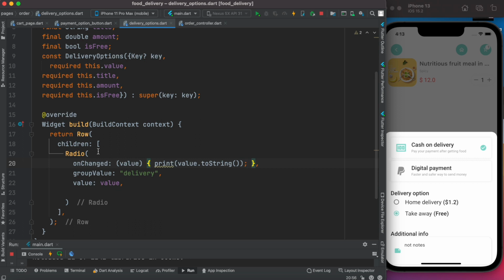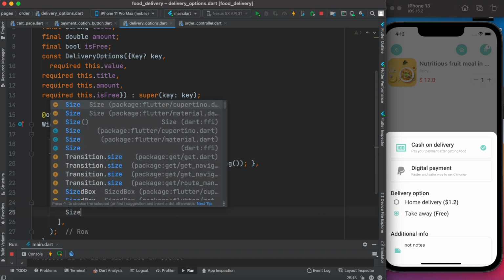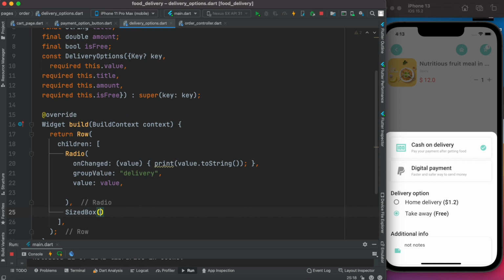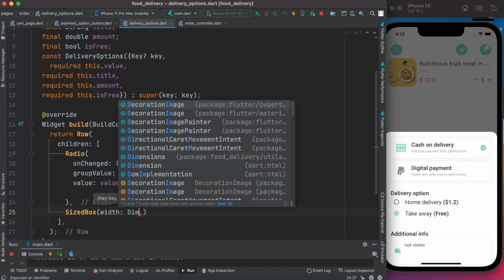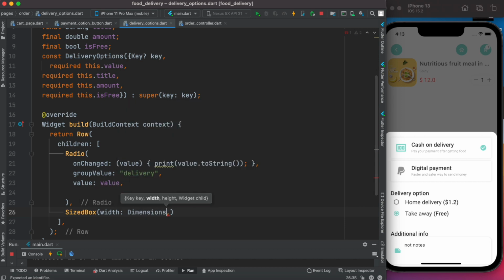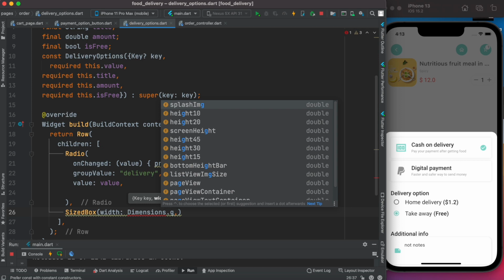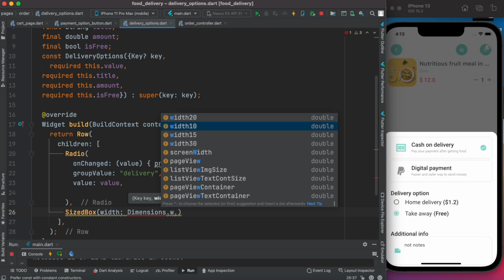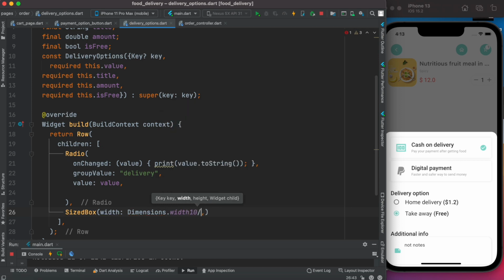But we also want this space and the text, things like that. Now here we would do a SizedBox with Dimensions.width divided by 2. Now here we do Text.